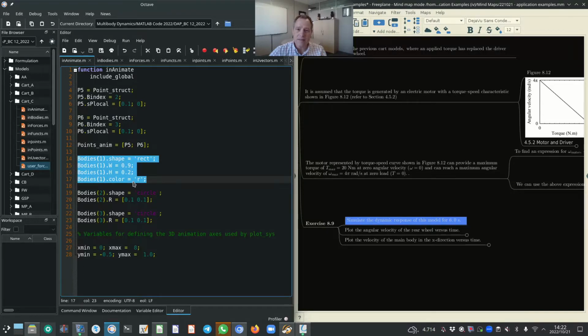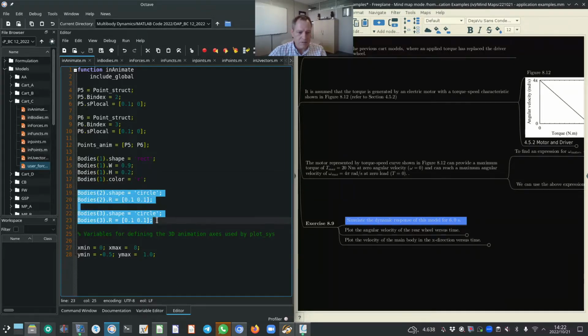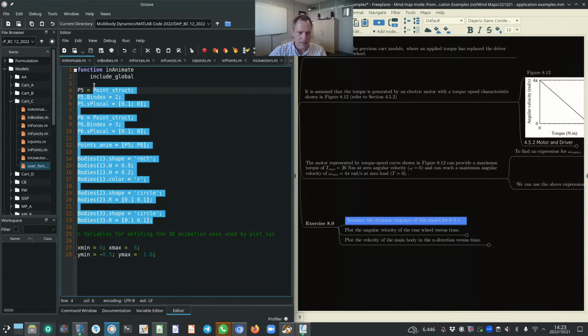The detailed explanation is given in lecture 6, where we spoke about card A, and the same goes for bodies 2 and 3, where we mentioned in both lecture 6 and 7 that for the radius we need to specify the value as a 2-element row vector. Otherwise we get an error message. So nothing strange there.